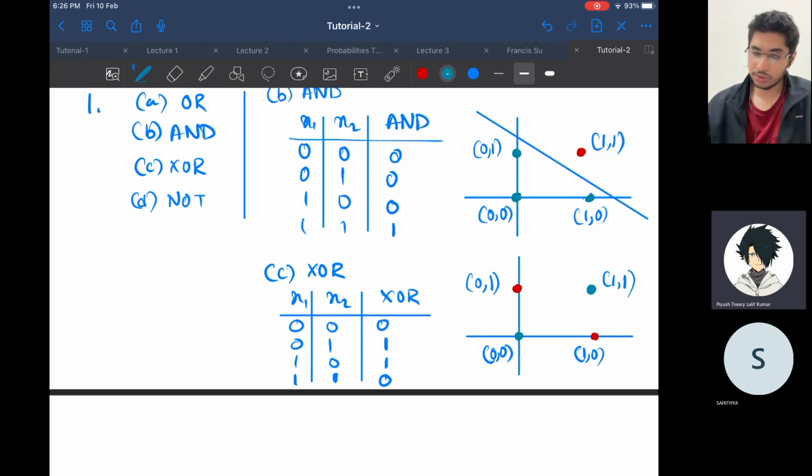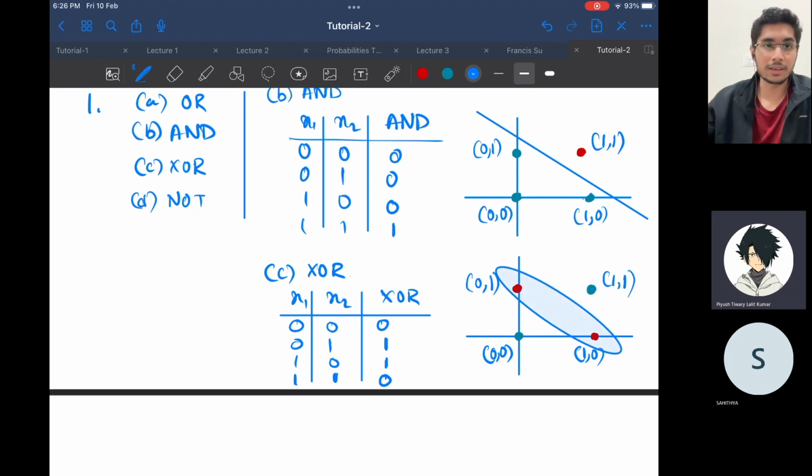So you can see that there is no linear line that can separate these two. Any decision boundary that you can think of will be non-linear. What do I mean by that? It's something like this, right? You need something like this to classify the two labels. Anything inside this ellipse is 1, and anything outside this ellipse is 0. Since it is not a linear hyperplane, you cannot learn this function.